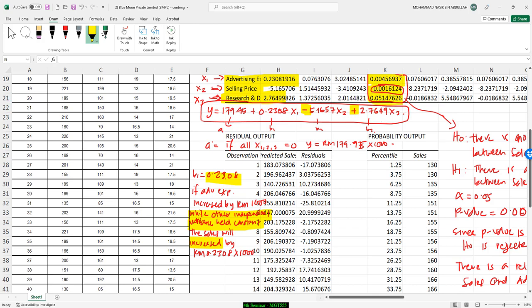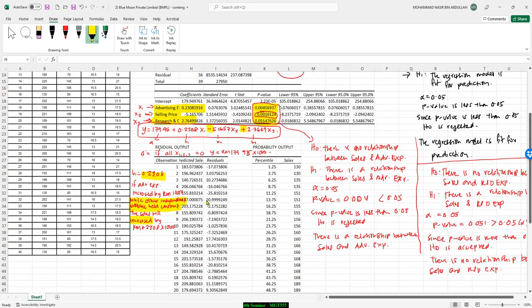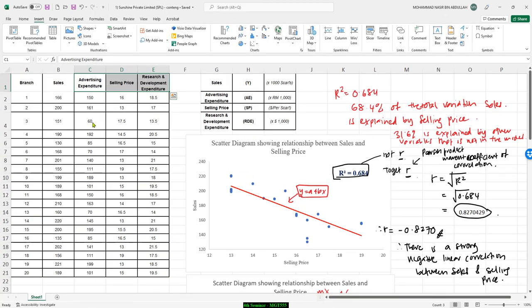Ada soalan before we end our session? Soalan? I'm waiting for question. Doktor, tadi yang untuk Sunshine Private tu, doktor suruh buat latihan relation antara sales dengan advertising expenditure, research development sales, tu nak kena hantar bila? Tak payah hantar. Buat sendiri. So you practice by your own. Oh, just buat exercise je lah.